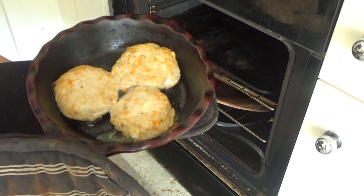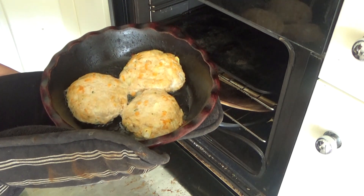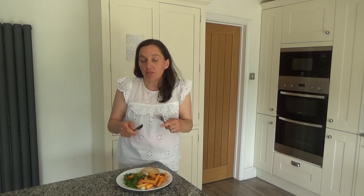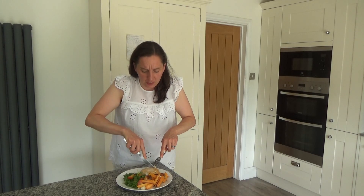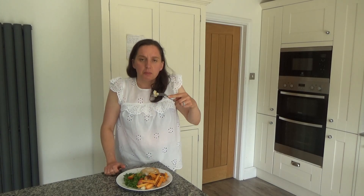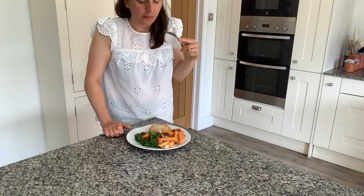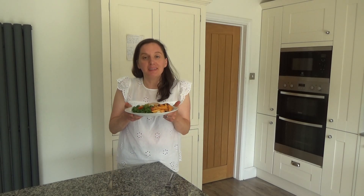The burgers are a lovely golden brown colour, so I'm going to serve these up with some chips which I have cooking underneath, and that will be our dinner done. I can smell the herbs in the kitchen, and I just have to try a little bit before I finish this meal off — it smells really nice in here. Oh yeah, that smells really good. That's really nice. That's really yummy. Yes, I'm really looking forward to that for my dinner this evening.